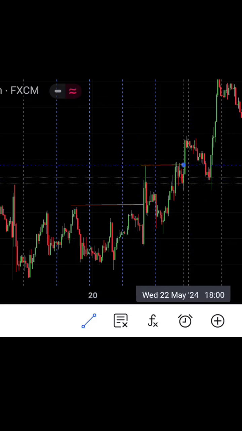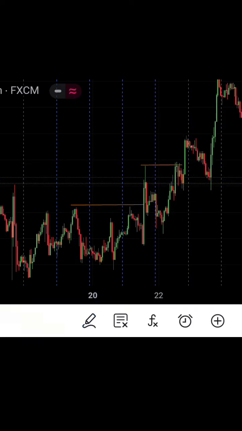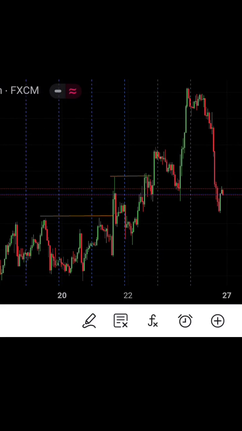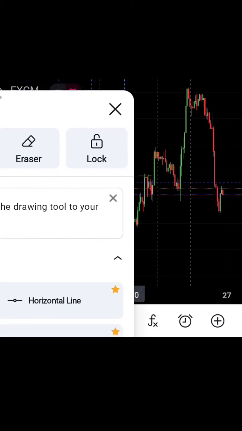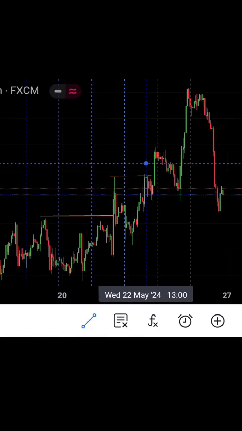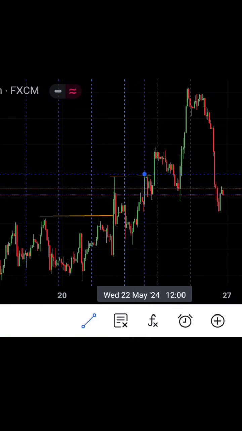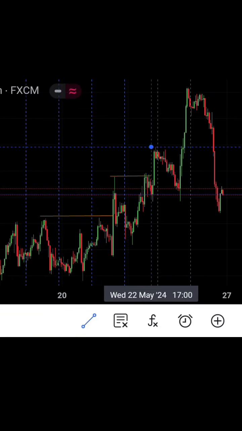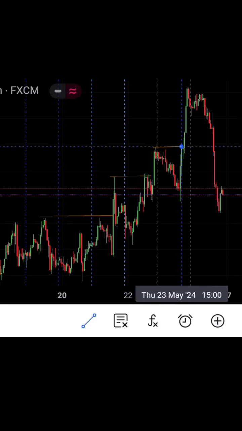Look at it. After taking out this side, look at the next structure that the market took. What we are currently doing here is identifying the structure of the market. You can see there is a structure here, but it's not so obvious, so I will not put a line there. I'll put it at this zone. So this is the next structure here.